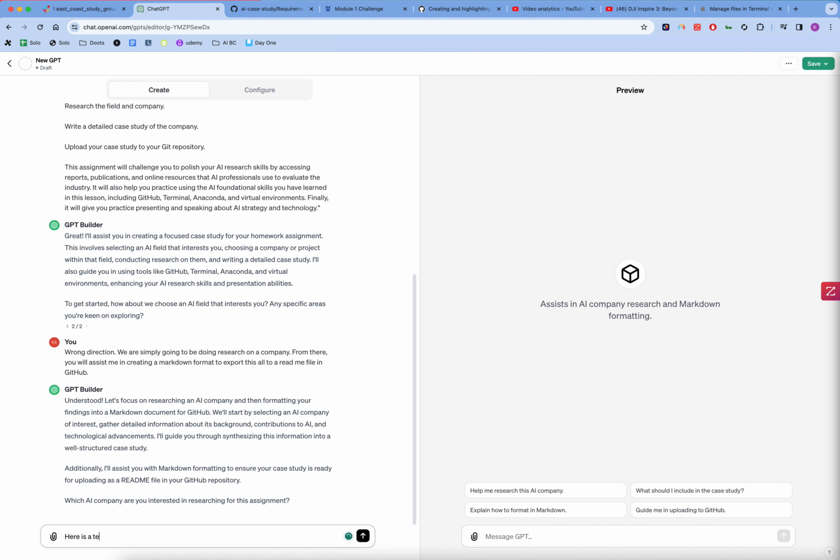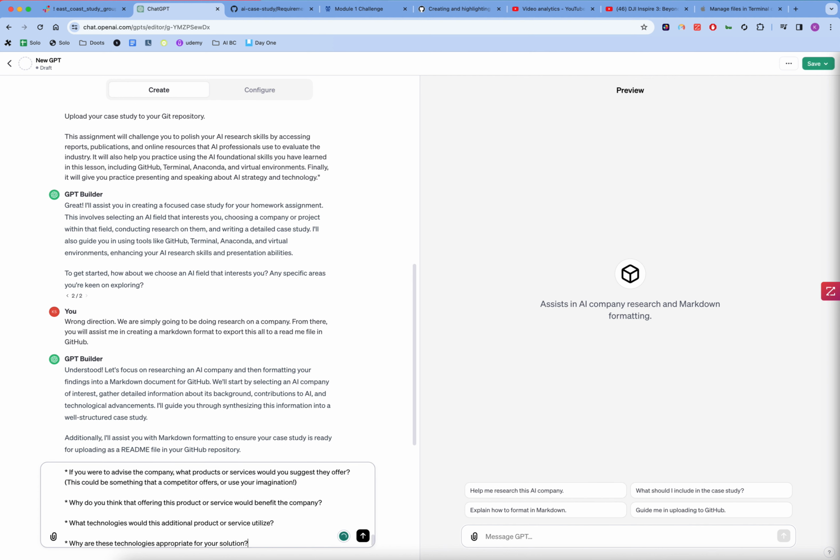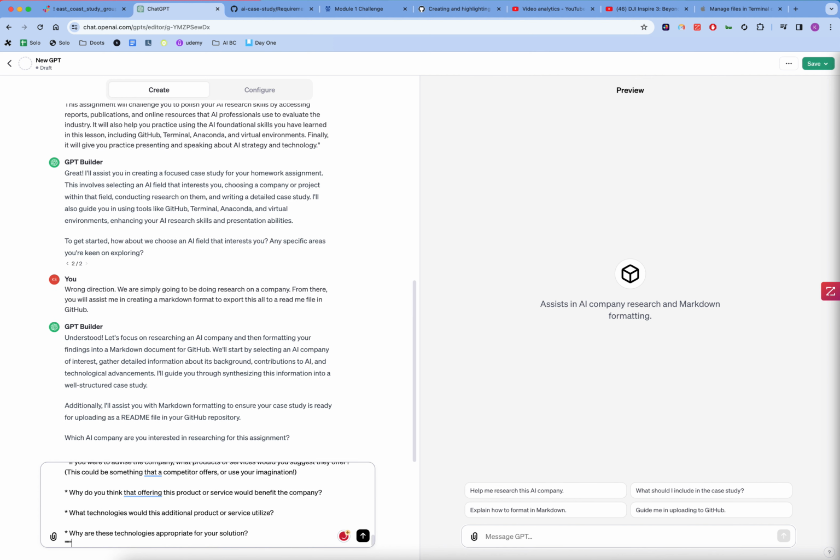Here is a template for the expected output of the assignment. God, I cannot type today. This is long enough. I want it to recognize that is a different chunk. We will be doing our research based upon these sections here.